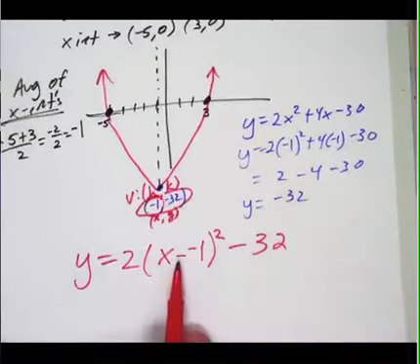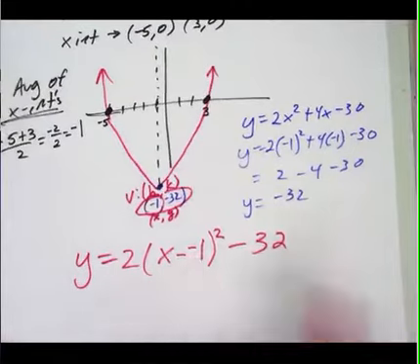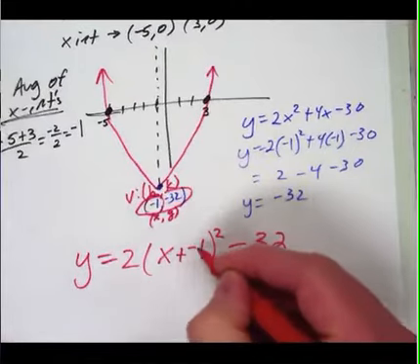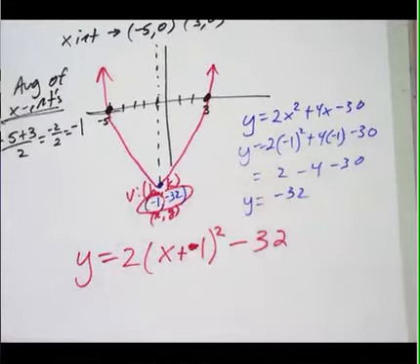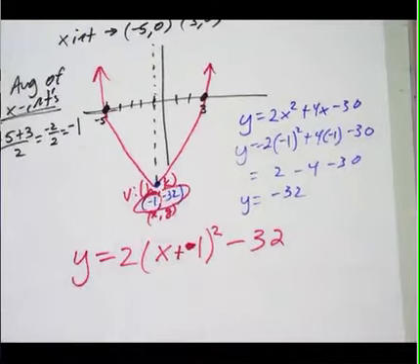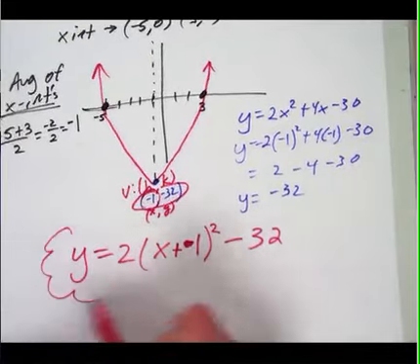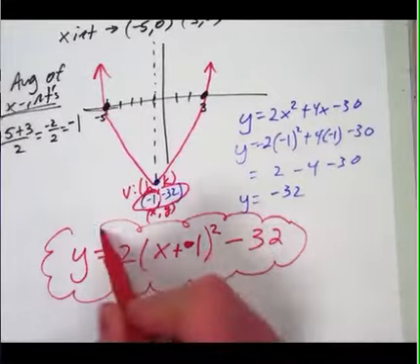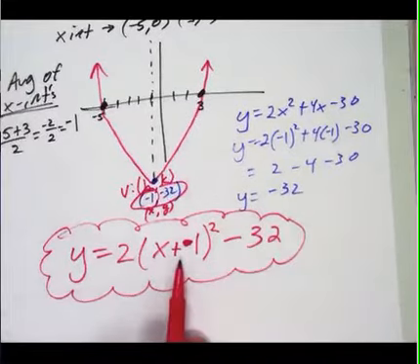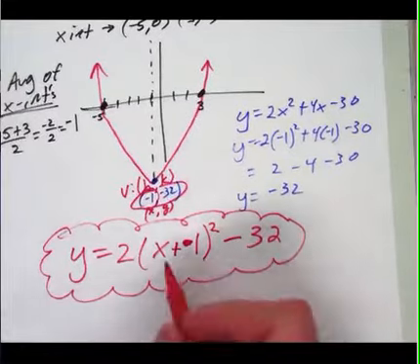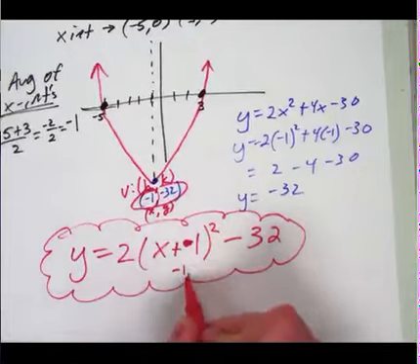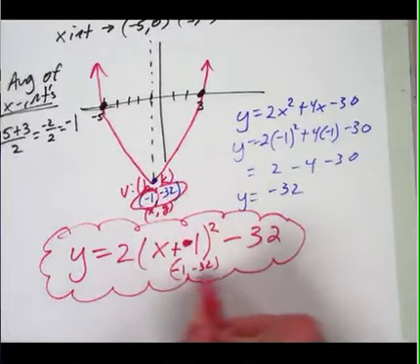Nobody really is ever going to do this minus and negative stuff. So realistically, what you're going to do is just put a plus there, because you have a subtraction-based equation that has a minus value going in. It's going to end up being an addition statement. So y equals 2 times the quantity x plus 1 squared minus 32. This is now in graphing form. Okay, and that's where we're celebrating, because graphing form is awesome. I know immediately that my vertex is at (-1, -32) because I can tell by looking at it, and that's what graphing form allows us to do.